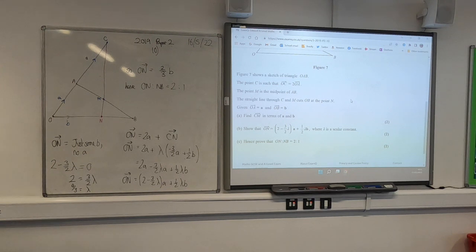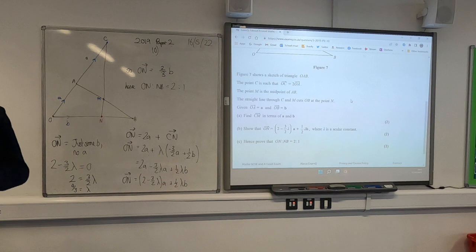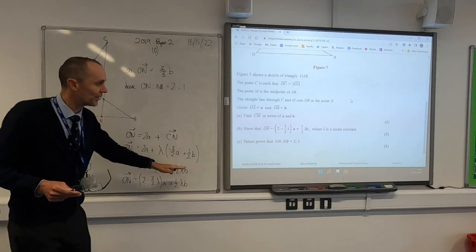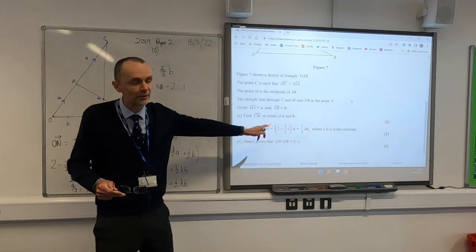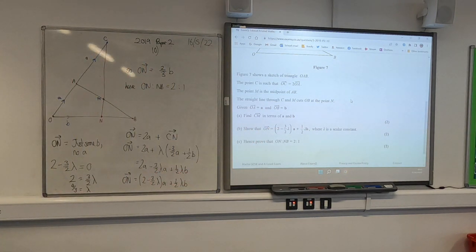Now, if I hadn't chosen lambda as my multiplier, if I'd chosen another letter, x, y, z, whatever, it would have been fine, because hopefully I would have realised when I got to this point that actually I've got what they wanted. So if you didn't recognise that you needed to use lambda as a multiplier, it doesn't matter, you could have just switched it. Okay.